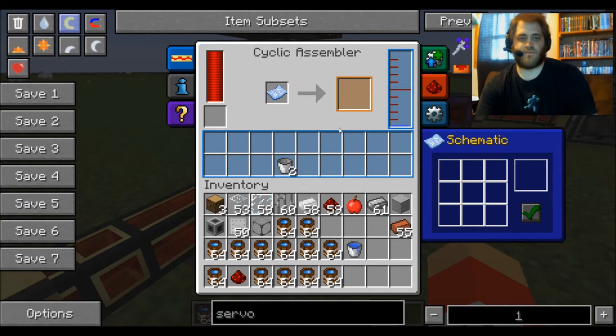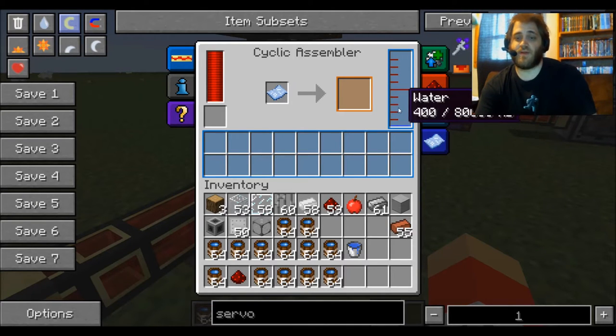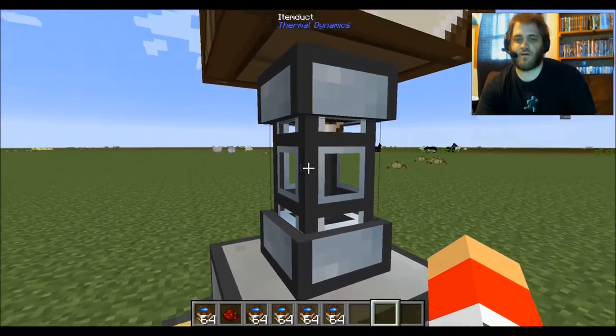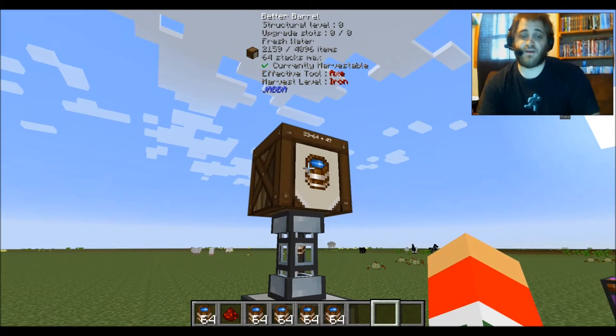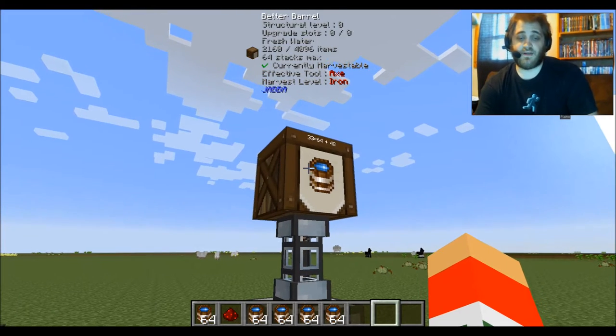So basically all it needs, it doesn't even need the buckets in there, is water to go in, and it will automatically create a fresh water, which will go into your barrel. So you have, albeit it's not super fast, but it is infinite amounts.